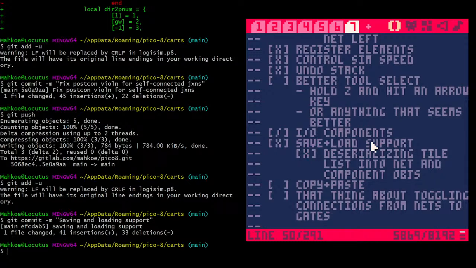Well, all of the hard stuff is done. The only stuff that's left is actually adding a nice way to do it in the UI. You need a way to select the stuff you want to copy. And then you need a way to select where you want to paste it. I mean, it's already getting a little clumsy with 4 tools that you cycle through. The wire, component, erase, and interact. It's already clumsier than I'd like.